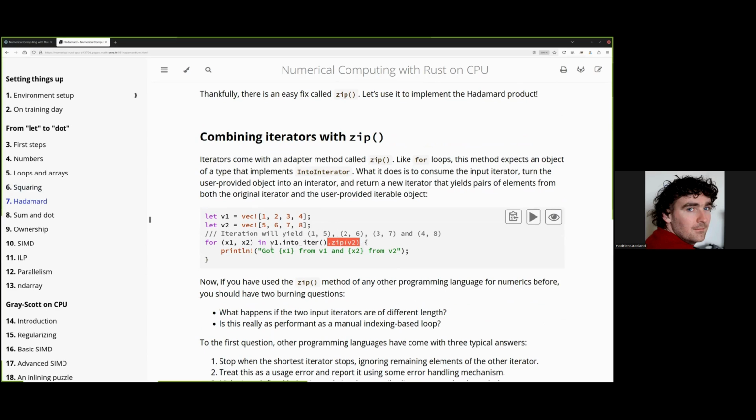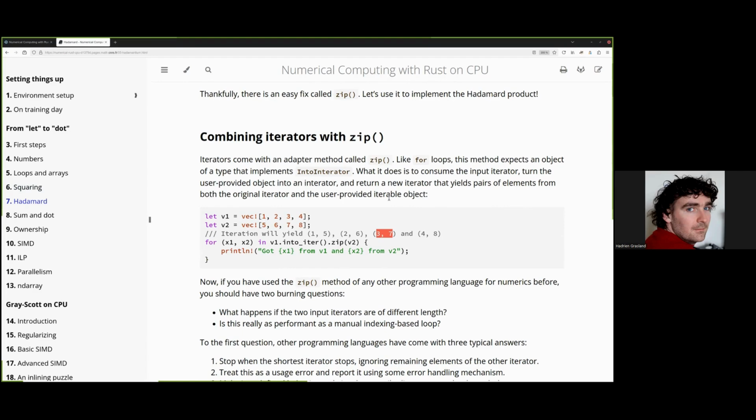And what this will do is give you an iterator of tuples, pairs of elements, that for each iteration gives you one element from the first source and one element from the second source in lockstep. So like this iteration pipeline will produce first the pair 1 and 5, first elements of the two, then 2 and 6, second element of the two, 3 and 7, and so on.